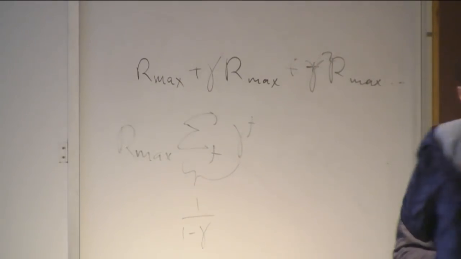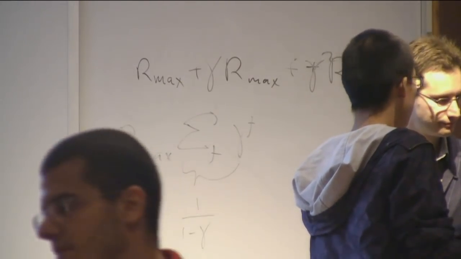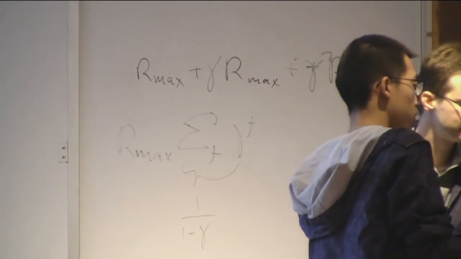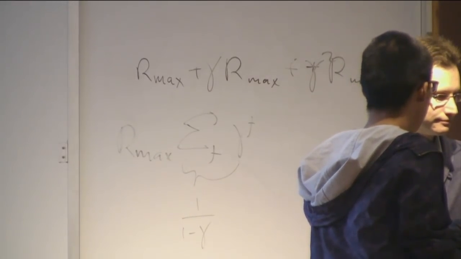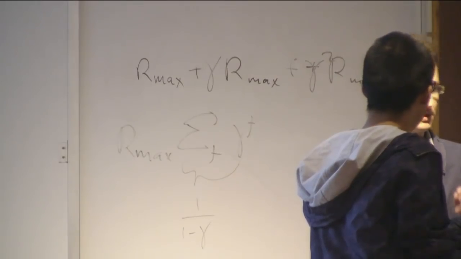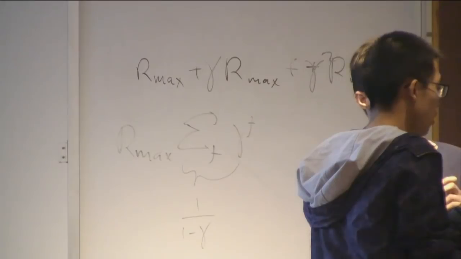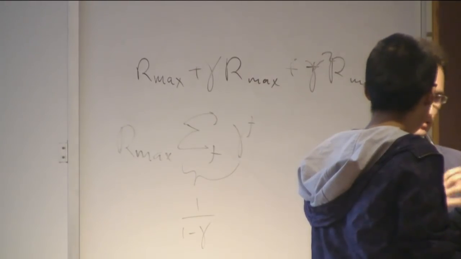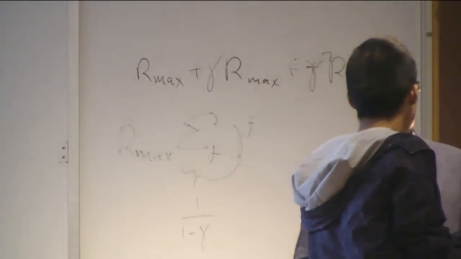I'm just a little confused about the P of S. Here, it does not depend on theta, right? It's a transition of the environment. So when I say P of S script T, that's referring to the distribution over states at a particular time step. The distribution over states at the first time step does not depend on the policy. But the distribution on the second step most definitely does.